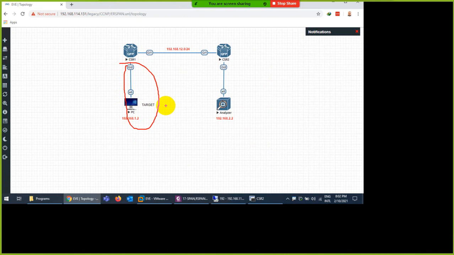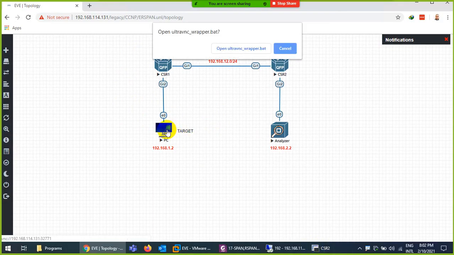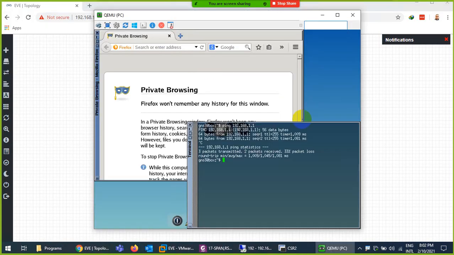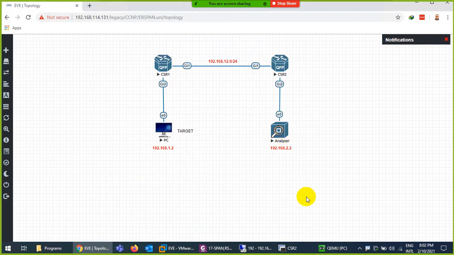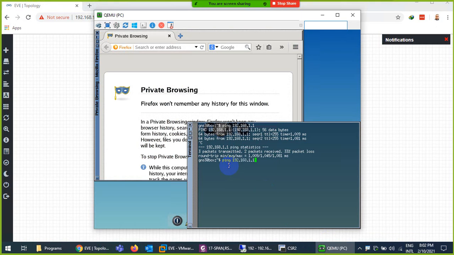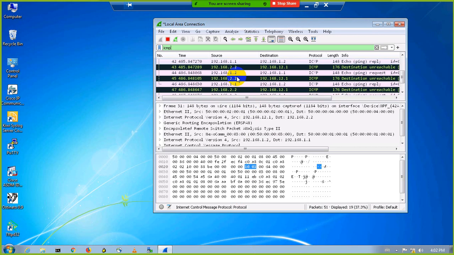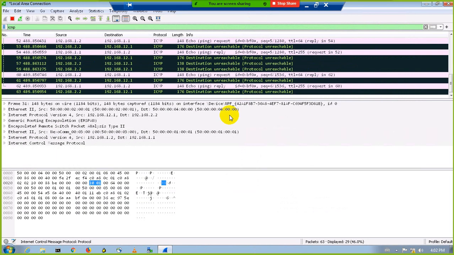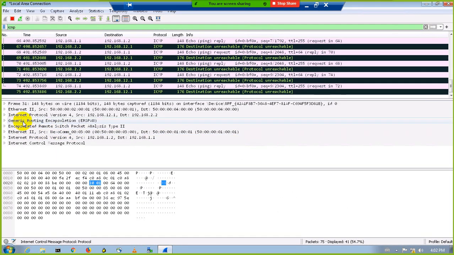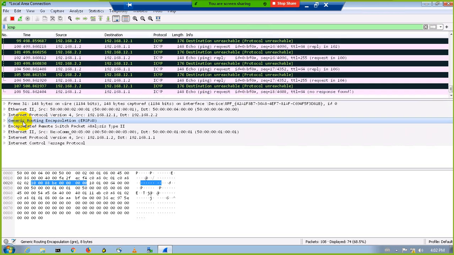But if everything is correctly configured, we will receive one copy here, because we told this router that whenever PC1 does inbound and outbound communication, make a GRE tunnel, take the traffic from here and give it to this analyzer, even when I'm pinging my gateway. 1.1 is my gateway. If everything is okay, I will receive the ping here. Look at it now. But this ping, look at this, a GRE, generic routing encapsulation. We will cover this concept later in the course, but right now you see it's not a normal ping. Then there is a GRE.